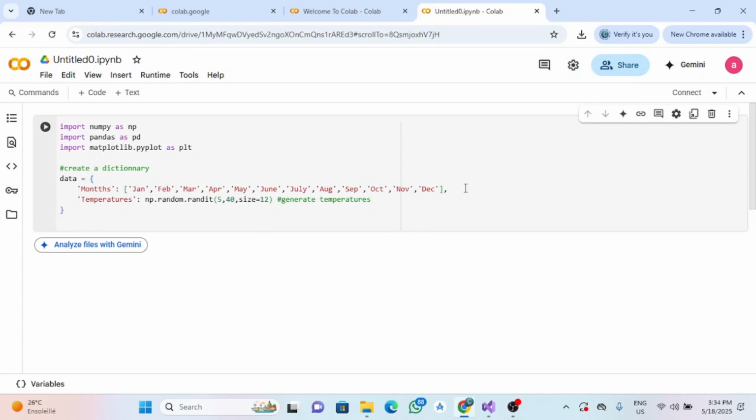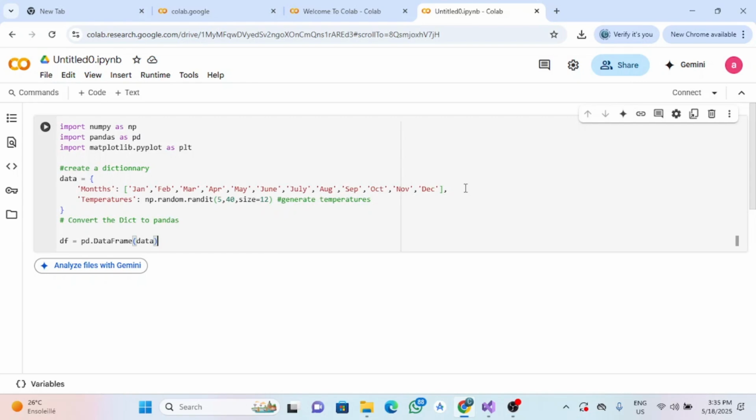And now, as of now, this is just a dictionary. I want it to be converted into a pandas DataFrame so that it can be used in data visualization. Dictionary to pandas. And for that we just create, let's say, our variable, I call it df, anything, pd.DataFrame. So we convert our dictionary into a data frame. Okay, this is what we do.